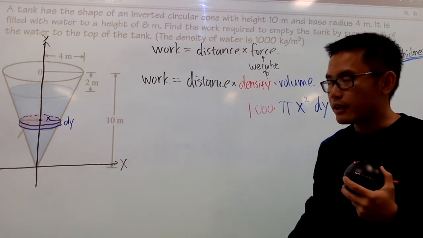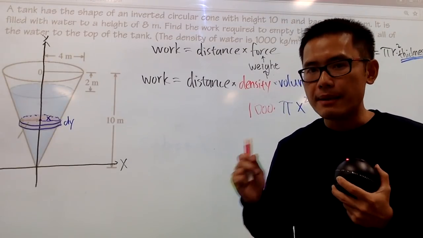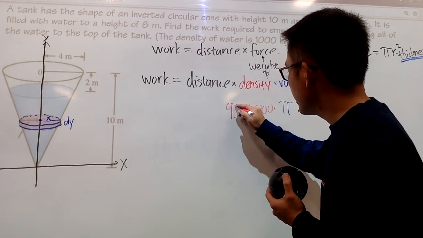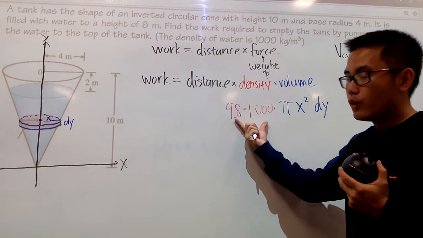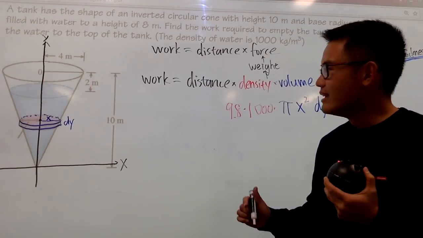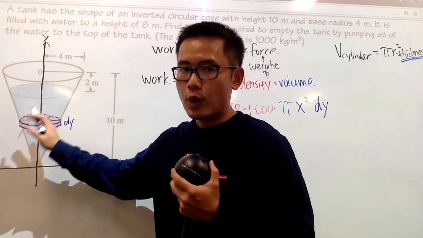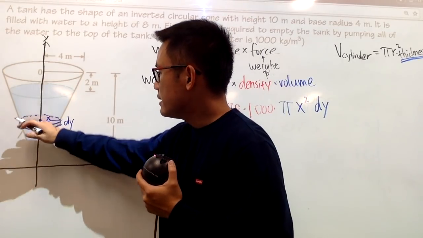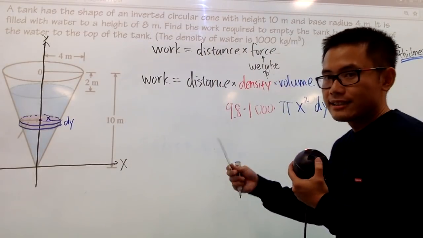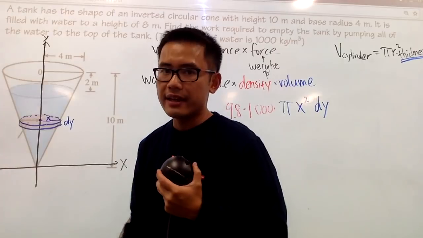And here is the matter when we are in the SI unit: we have to multiply by 9.8 for the gravity constant. So we multiply by 9.8. All this right here will give you the weight density of the water. And now, here is the distance part. Pay attention to what we have right here. This is the CD that we have. And our goal is to figure out the distance that it has to travel from here all the way to the top so that water can be out of the tank.